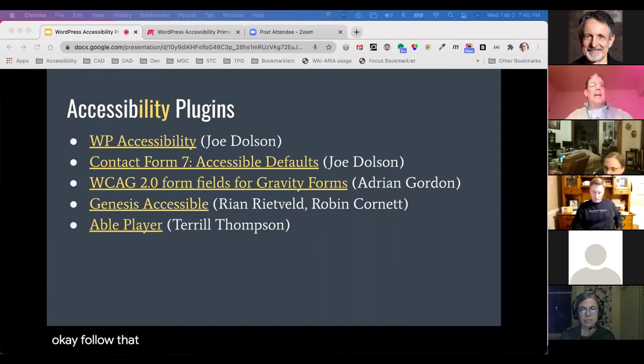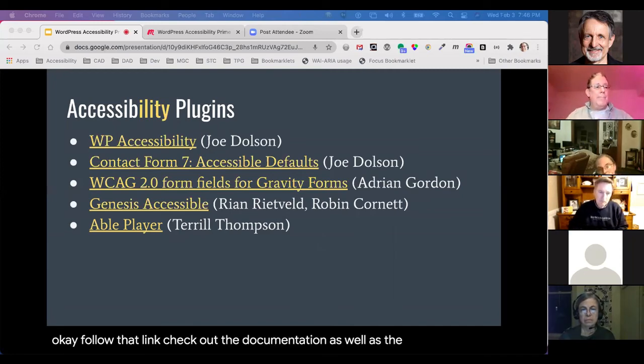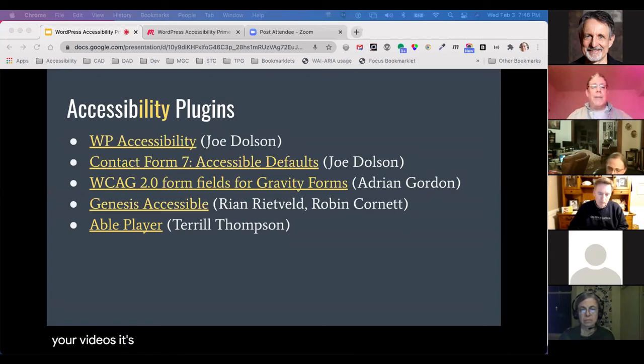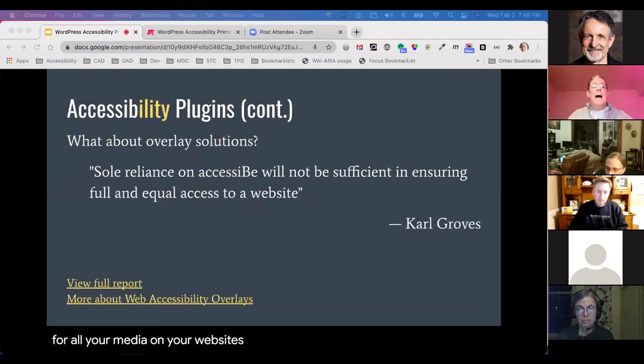Follow that link, check out the documentation as well as the examples. The examples are fascinating. You can have synchronized sign language video with your videos. It's just amazing. Check that out and definitely consider using that for all your media on your websites.